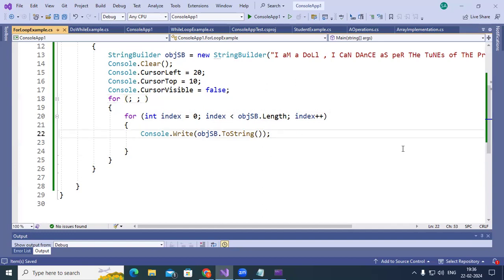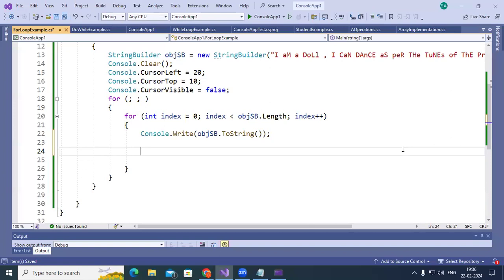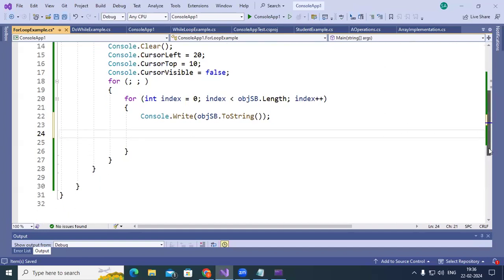So the next step is, after printing it, we need to change uppercase to lowercase and lowercase to uppercase. Like that continuously we have to change with a given string. So here what we can do, we can write one extension method.